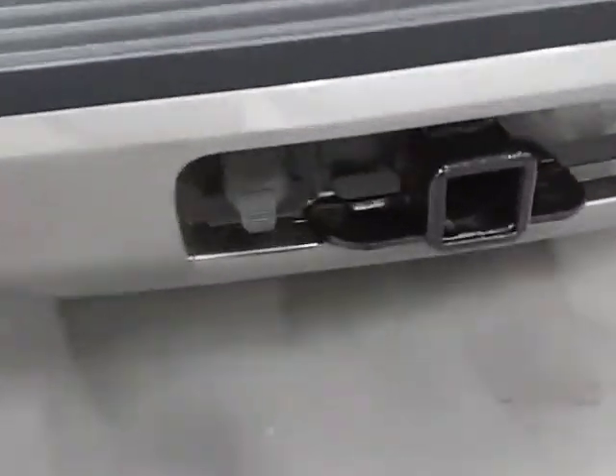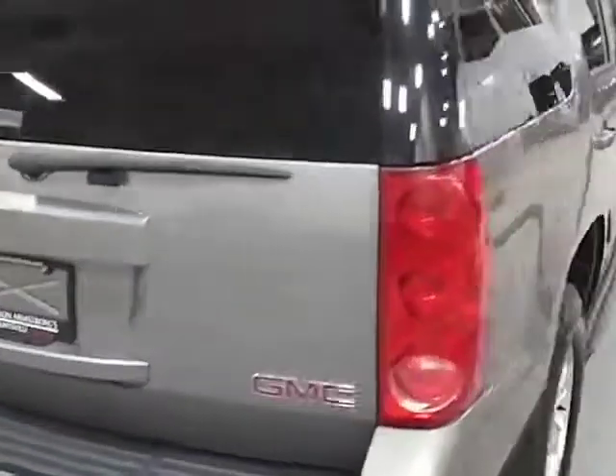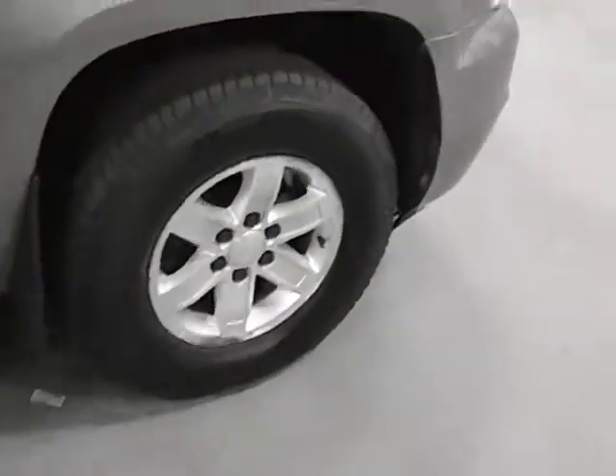If you notice here, it looks like that receiver has pretty much never been used. We haven't re-sprayed over it or anything of that nature. The door jams you were asking about are all pretty solid, no real scuffing, and I'll show you the driver's side in just a second.